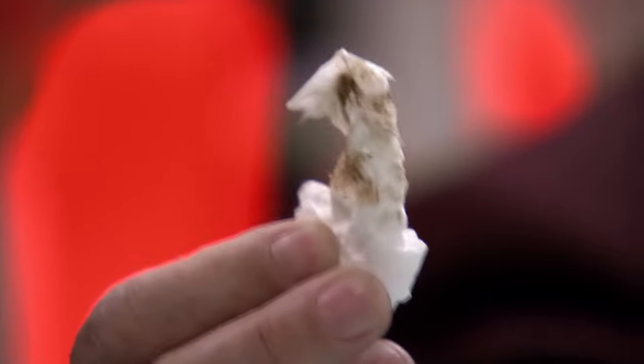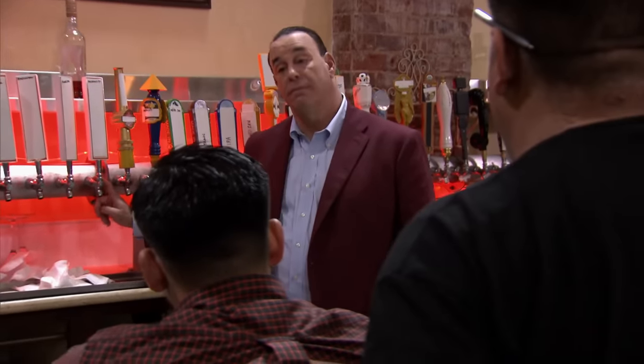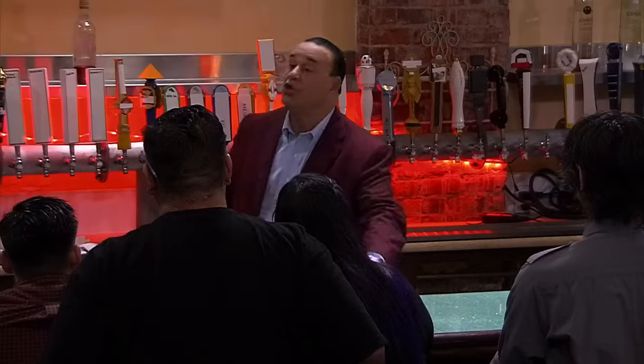Is that clean? No. You don't verify anything. You can't even get 2 inches of chrome clean. I see now why you want to sell the place. Let's go see the beer cooler.